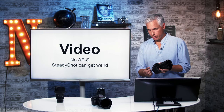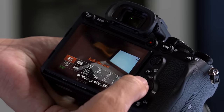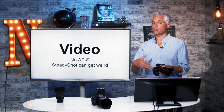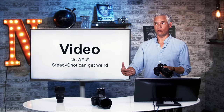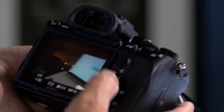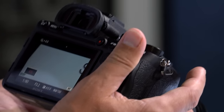I'm not going to go in depth about shooting video, but I'll give you a couple of tips. Put the mode dial into movie mode, which allows you to preview in 16:9. Note that there is no AFS in movie mode — either you're in AFC where it's continually focusing, or you're in manual mode. If you're in AFS in aperture priority shooting stills and you start recording, the camera switches into continuous focusing mode, which is not very smooth and will jump around even on a still subject. For that reason, I highly recommend using manual focus anytime you're doing video. Only use AFC when actually tracking a moving subject, otherwise it gets erratic.